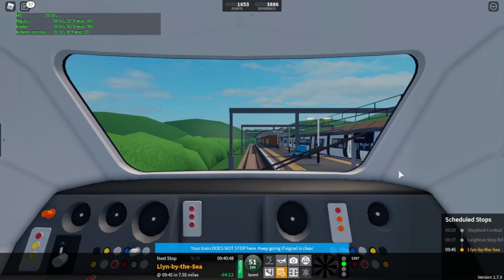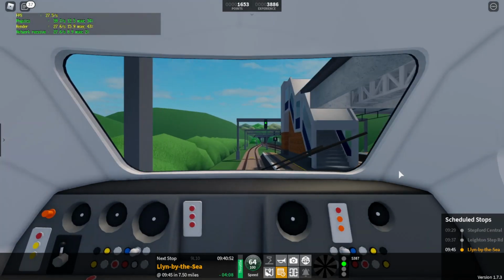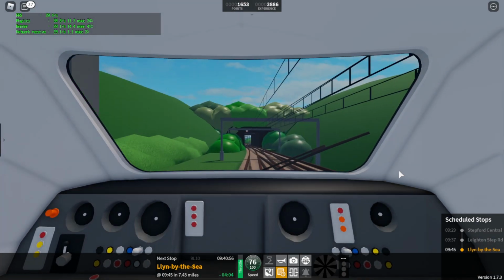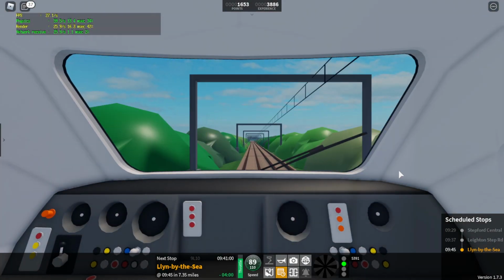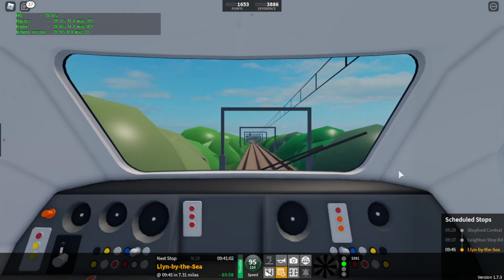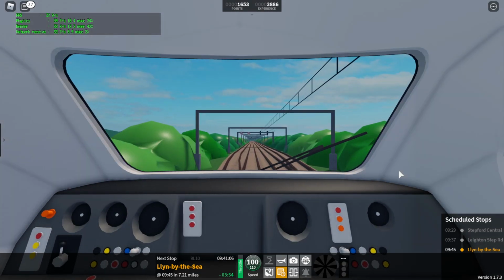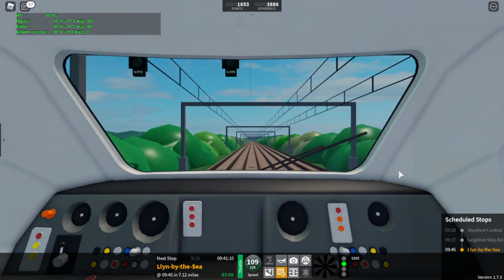Yeah, we are now going to be clear, which is good. So, yeah, I'm going to go full speed and not hold them up. So we got past Edgemead. So we are now flying.